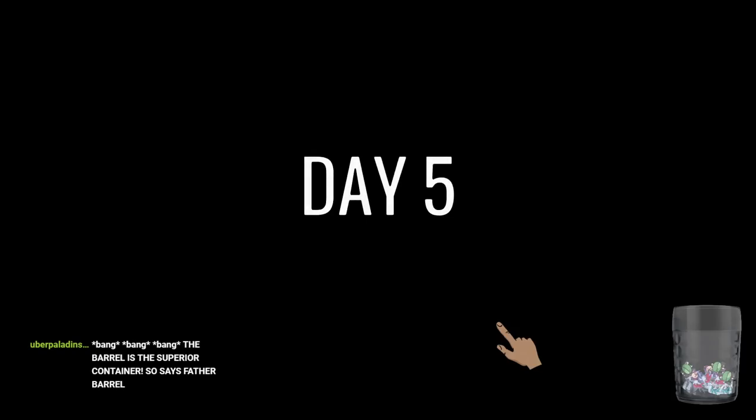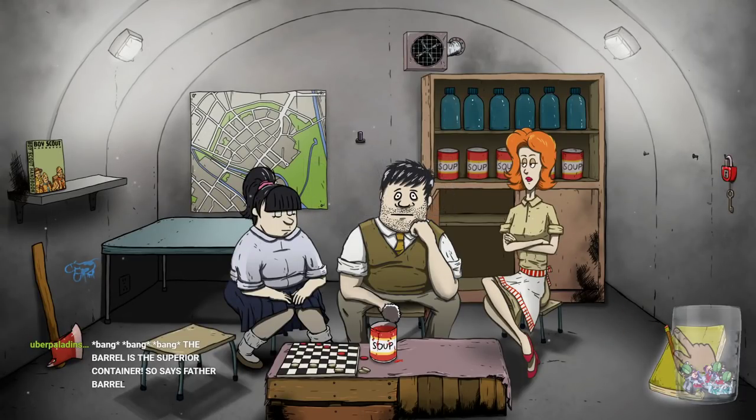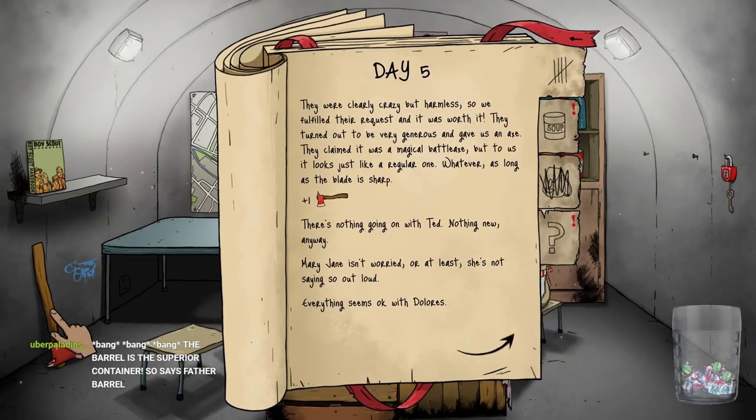I got an achievement, Prepper. Oh, the Doomsday Prepper for surviving 5 days. So they gave us an axe. Also, is that a penis? Oh, it's a two-headed cow. It's a Fallout reference. It's a Brahmin. They were clearly crazy but harmless, so we fulfilled their request.